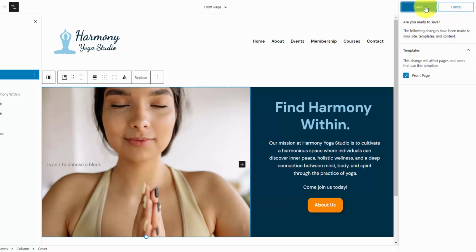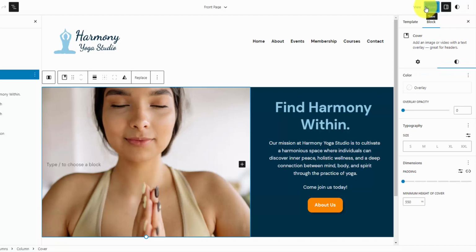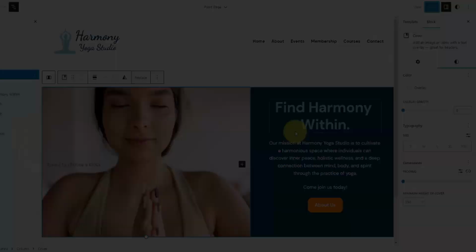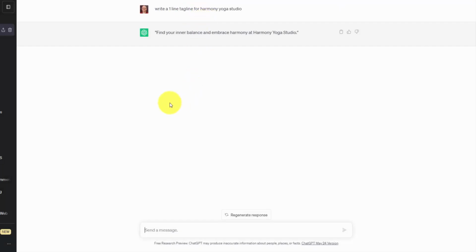Let me save this. And I'm just going to jump over to ChatGPT to show you how you can generate this text. So we already did this for the one-line tagline. Now let me do the same thing. Write a 3 to 4 word headline for the homepage. And the cool thing about this is that it remembers your previous conversations. You can give it a lot of restrictions. Like the more restrictive you can be with your prompt, the better answer you'll get. And you can see here the one they gave me was elevate your wellness. And you can also get a few examples. Do write 5 headlines and see what comes up.